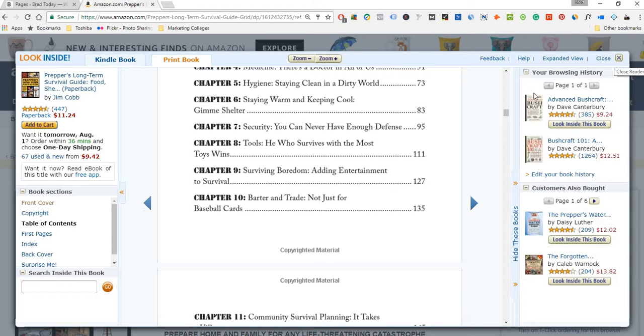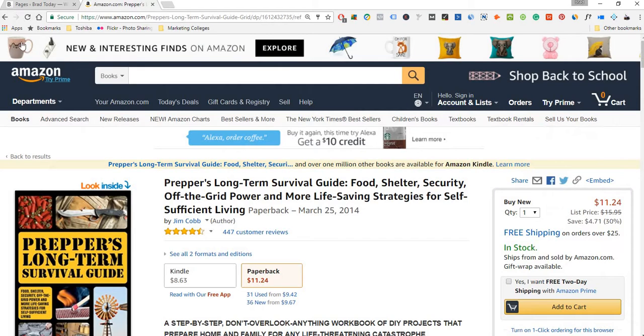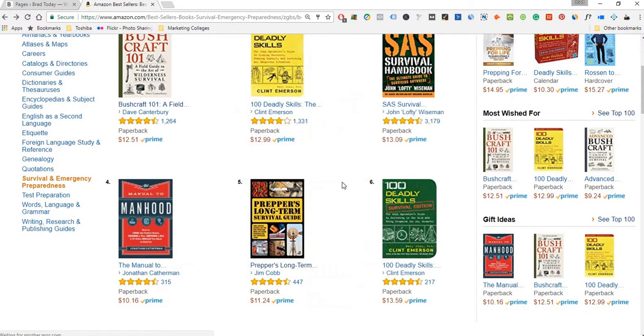And it's important to note that you're not buying the books and copying the content. Rather, you're getting great ideas from Amazon best-selling books, pulling these ideas directly from books that people are buying. People really want to know this information. They're very interested. So you're not copying anything. You're using these for inspiration.